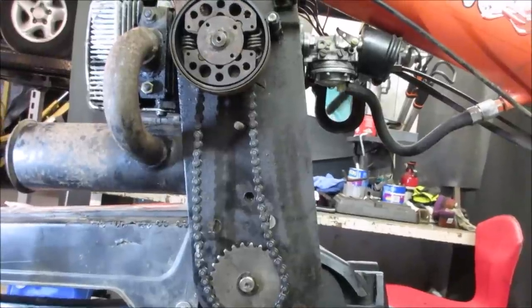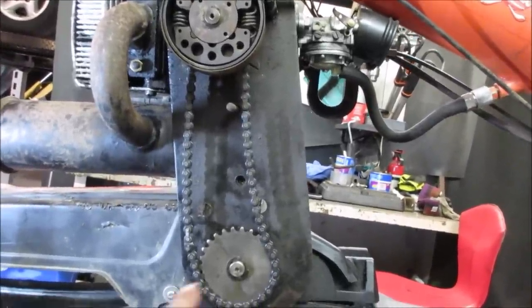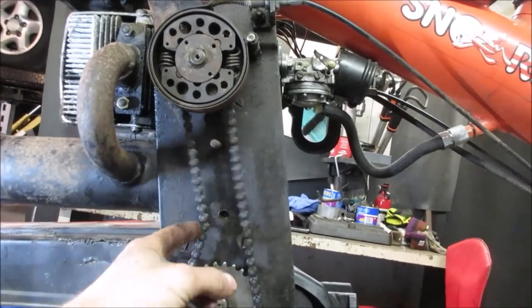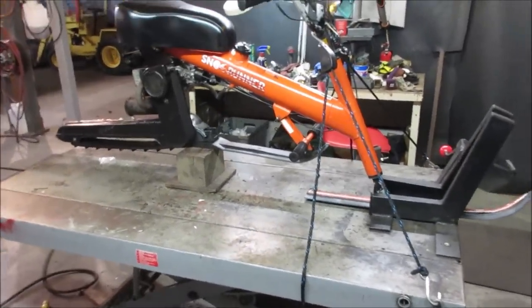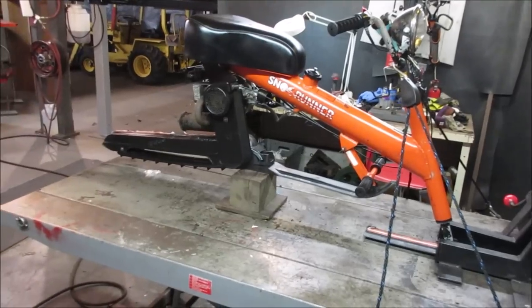It'd be nice if I had one to look at to compare it to, but I don't know. My guess is maybe just that the play on the sprockets is worn that much where it causes that much of an issue. I gave it a quick wipe down, looks a little better. At some point, like I said, I'll probably come back and paint the black pieces, but I'll just make sure we're all good to go mechanically.